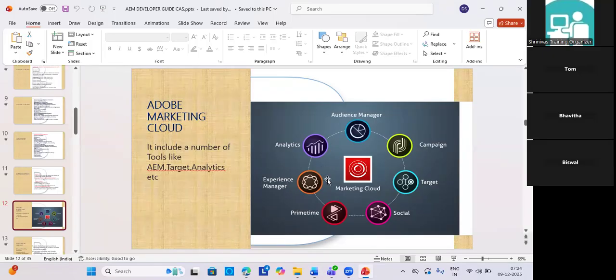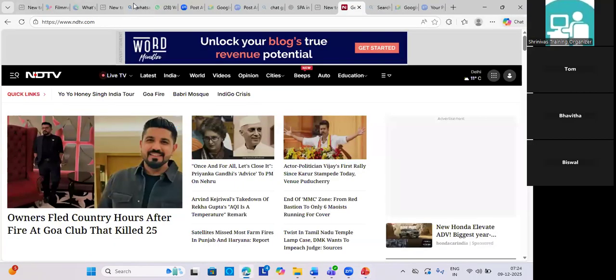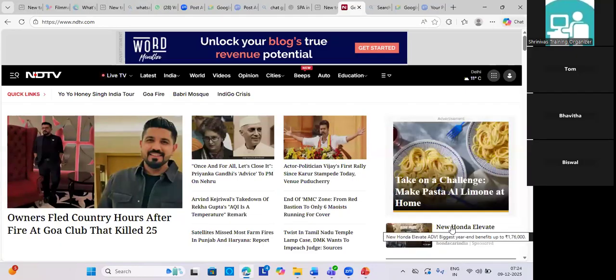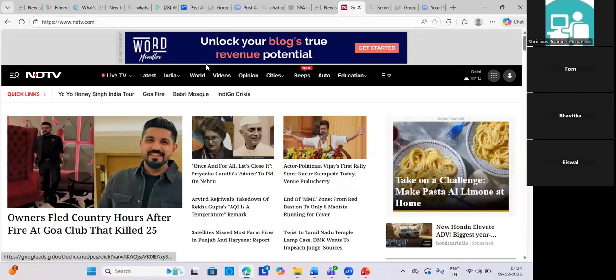When the customer buys this product, they have both the tools. So using AEM, you can create the website and manage the content. Using the Adobe Campaign tool, you can create the advertisements, newsletters, promotions. And if you integrate AEM with Adobe Campaign, you just need credentials. Once it is integrated, whatever advertisements are created here, you can show them on your AEM pages. So if you are using Adobe Marketing Cloud, you can easily show the advertisements on your pages. We don't need to reach out to some other vendor to purchase a third-party campaign tool.